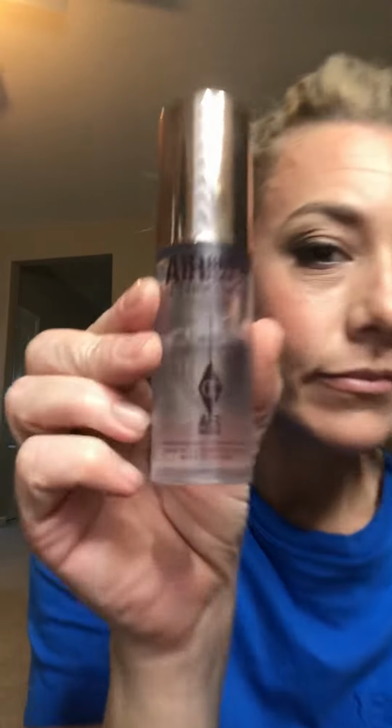All right. Okay. This is my Charlotte Tilbury setting spray. I love the smell. It's so good. It's the Airbrush Flawless setting spray. It gives more of a matte finish. I really like it. This is Maybelline Super Stay Matte Ink. Just because I do have to wear a mask, but I take it off throughout the day, but I teach. So I need something that's going to last really long. And this does provide a much longer wear than the Seint Lip and Cheeks. I just absolutely love the colors that they have, but sometimes I need more of a long-lasting lip.